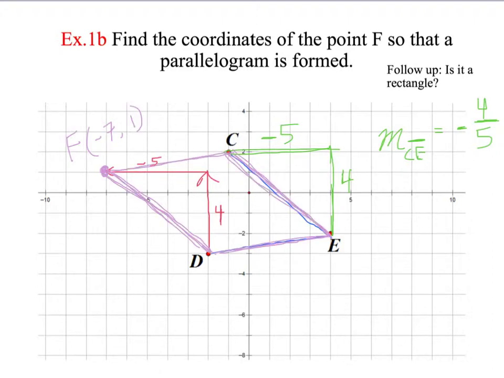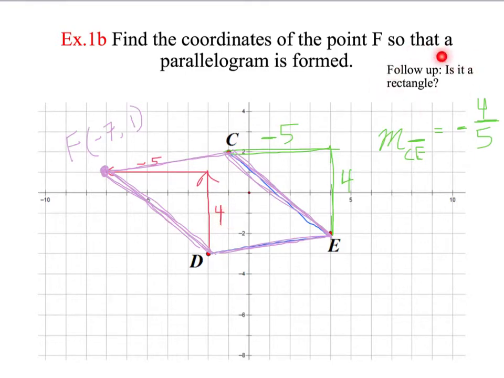And just notice as a check, the slope from E to D, take a moment to figure out what's the slope from E to D. Hopefully you said negative 1/6. Sorry, it's a positive slope. Hopefully you said positive 1/6, as in 1 down, so negative 1, negative 6 to the right. So positive 1/6 was your slope. And just notice that that's what happens here for CF. Go 1 down, and then 6 to the left. So you have a slope of positive 1/6 here, positive 1/6 here. These opposite sides are parallel. These opposite sides are parallel. You have a great parallelogram.